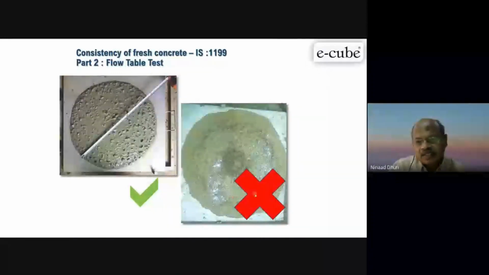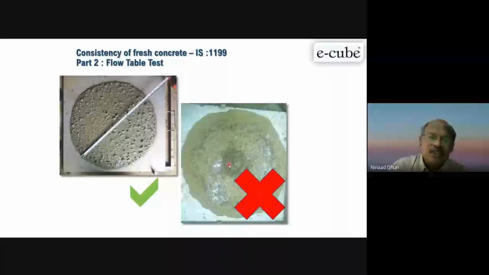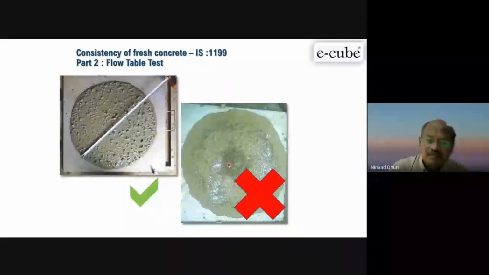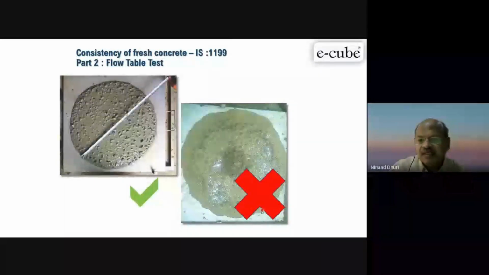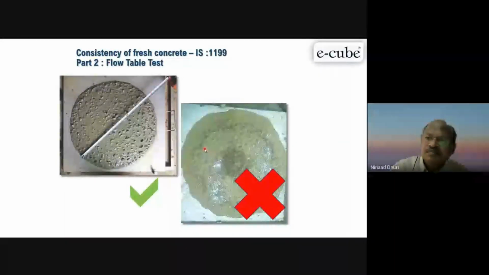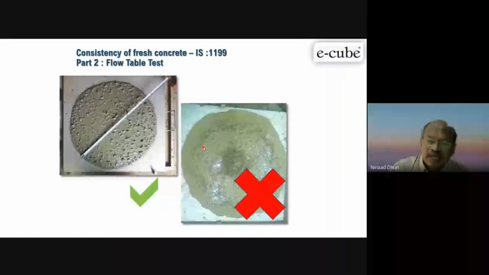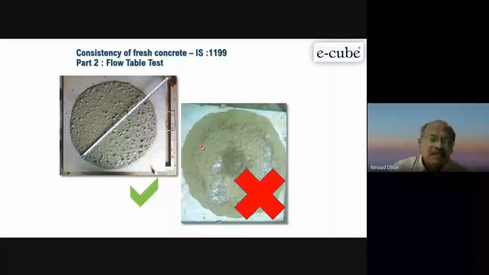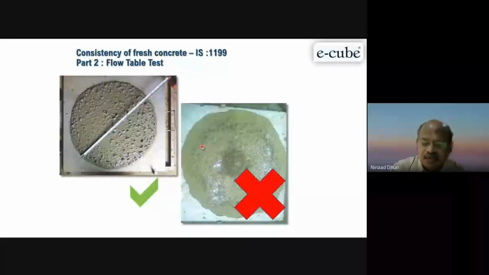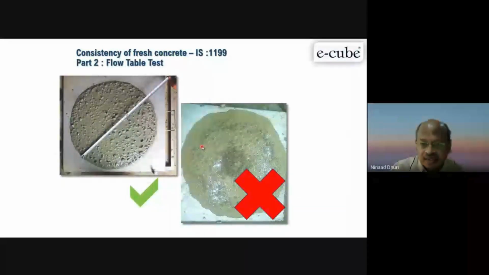Your aggregates are here. Now the same thing goes in the form. Suppose in the column, you will find that all the aggregate has settled down and at the top we get only cement slurry. This will have a very high cement slurry at the top layer, and you will find it cracked because high cement always has a tendency to shrink.